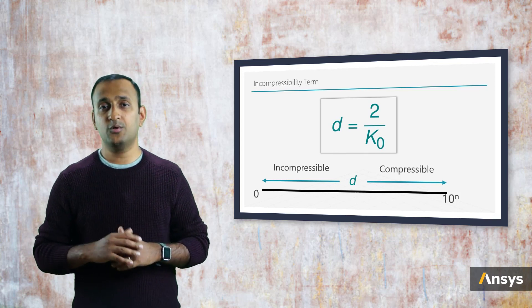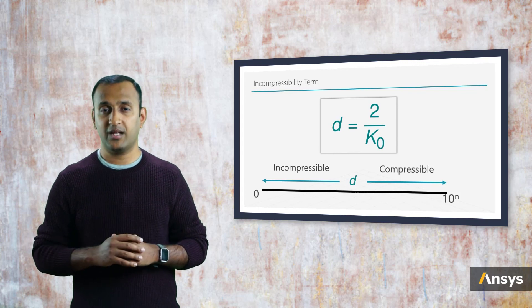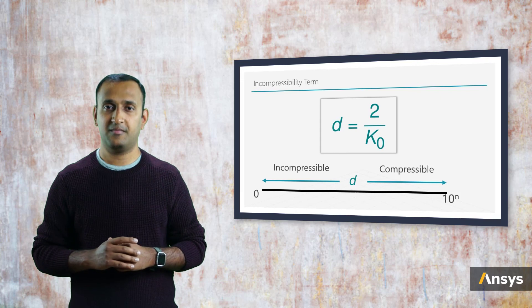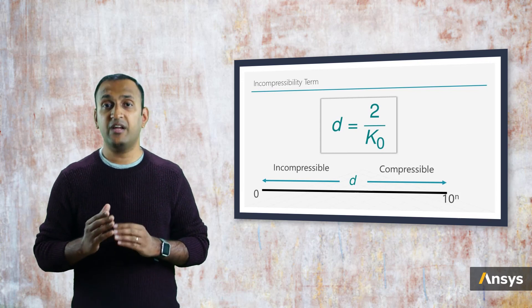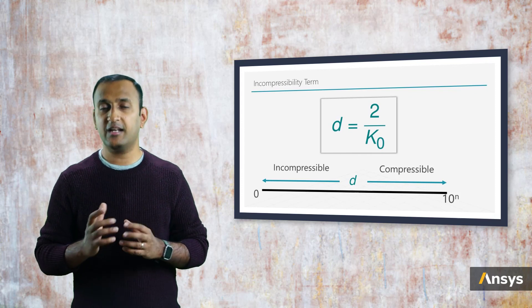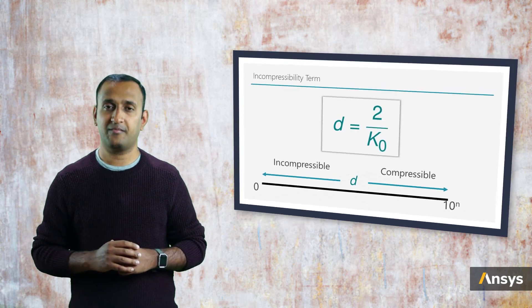This term is usually positive and does not have a range, but a value of 0 indicates that the material is fully incompressible. In some cases, if we need to introduce a small amount of compressibility to make it nearly incompressible, we need to pick a very small value of d. One recommendation is to set the initial bulk modulus to a few orders of magnitude, about hundred to thousand times higher than the initial shear modulus, and calculate the value of d accordingly.